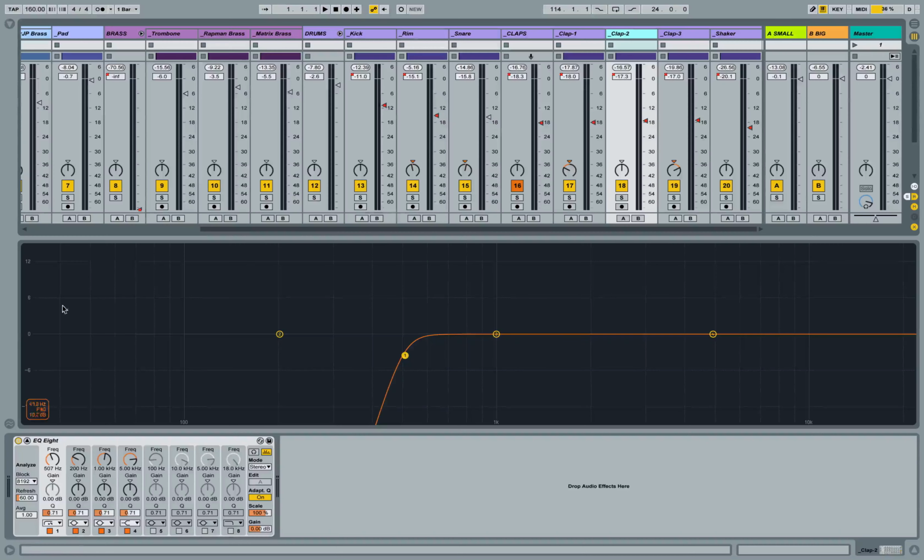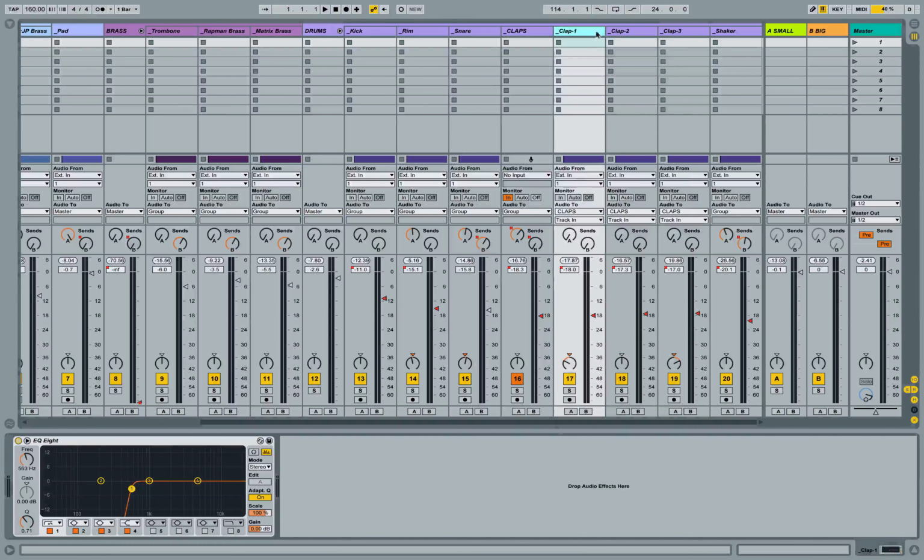Let's collapse down that one EQ8. These three claps going, and I wanted to be able to treat all of those through one group track. So I've gone to each of the claps tracks and switched their audio outputs to a new audio track that I created and renamed to clap. So this is just a regular old audio track here, and I've got their outputs routed to that, so this one has no input that is necessary.